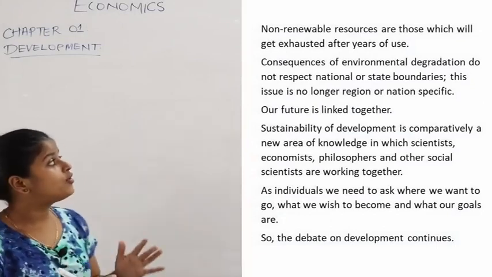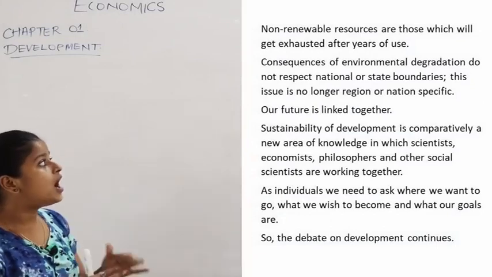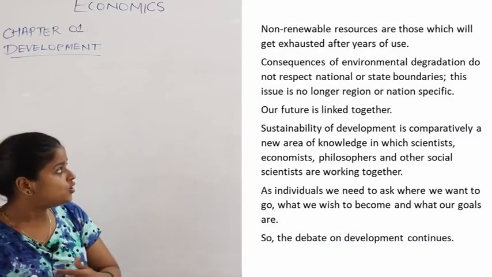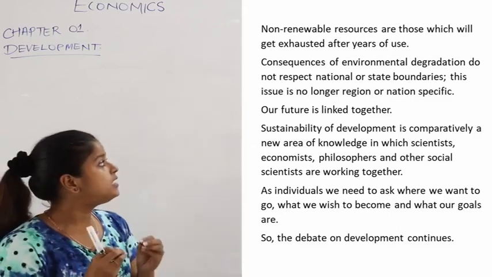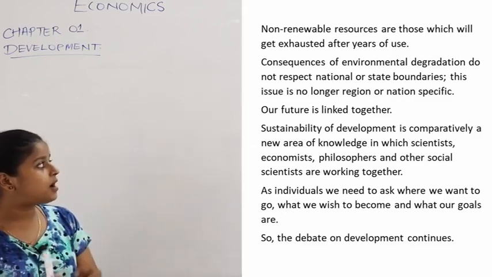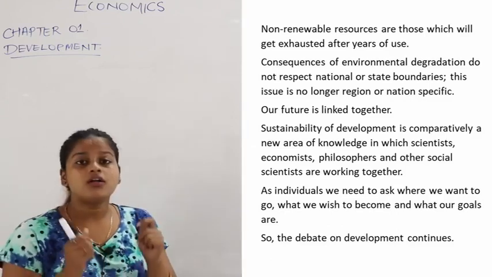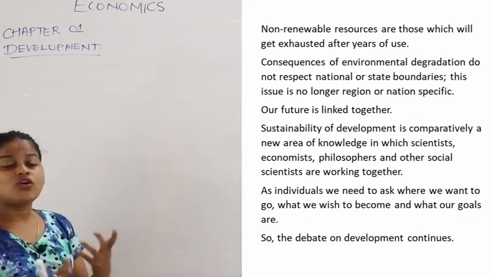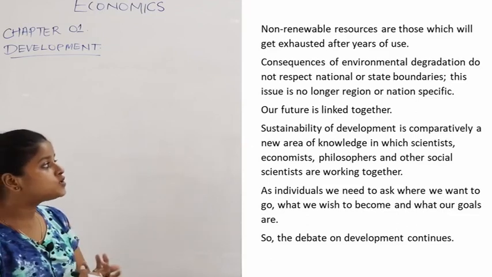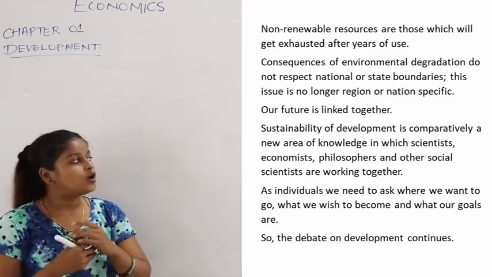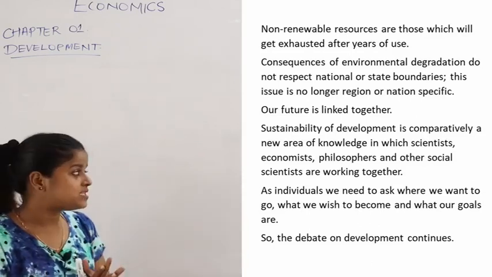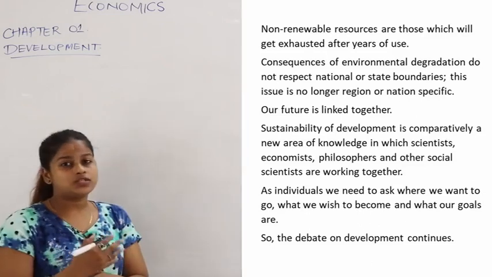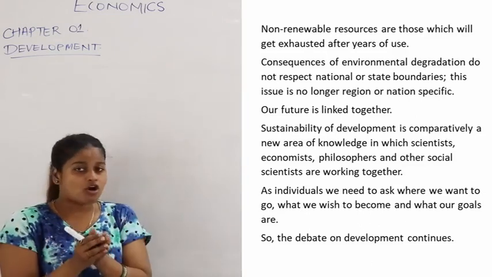Talking about non-renewable resources, these are exhausted after years of use. So they come to an end after years of use. The consequences of environmental degradation do not respect national or state boundaries. This issue is no longer nation specific. The degradation causes damage to the environment, and because of this the boundaries get disturbed. Our future is linked together. We human beings and nature are all connected.